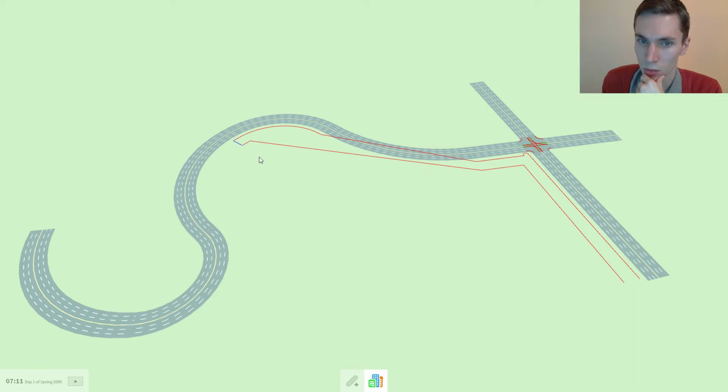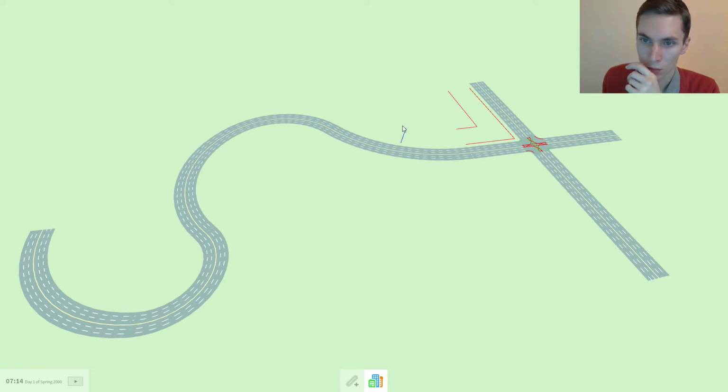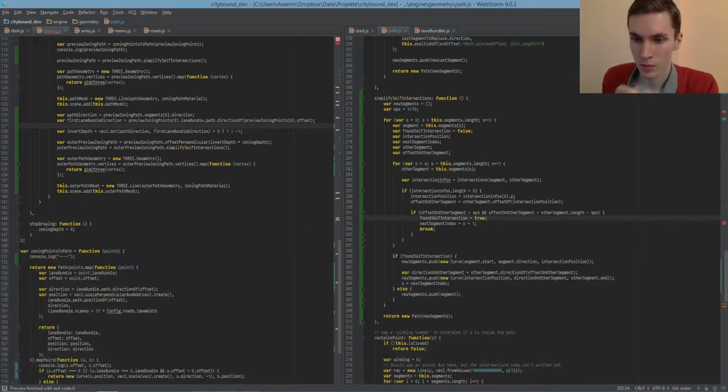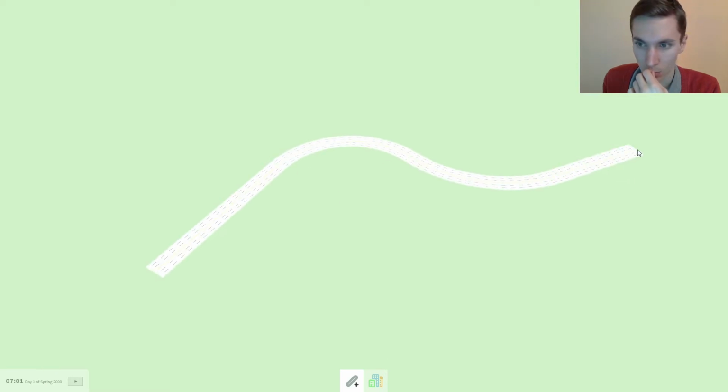So this one is wrong. Same happens here. So maybe this should really be, yes, because it gets incremented after the fact. I think this might be it. Let's see.